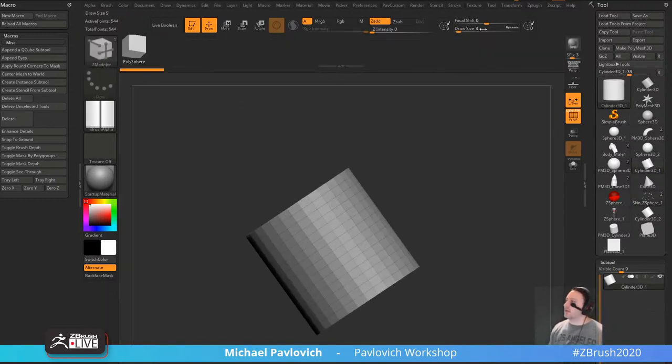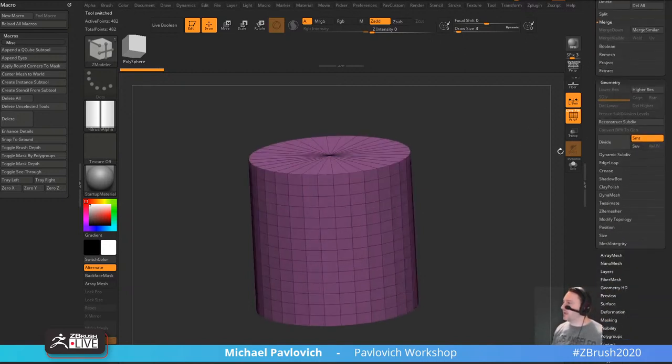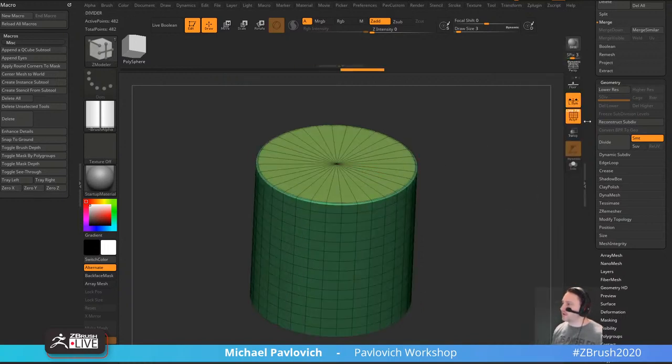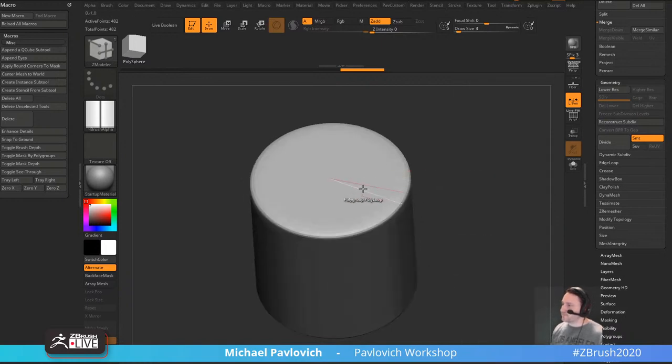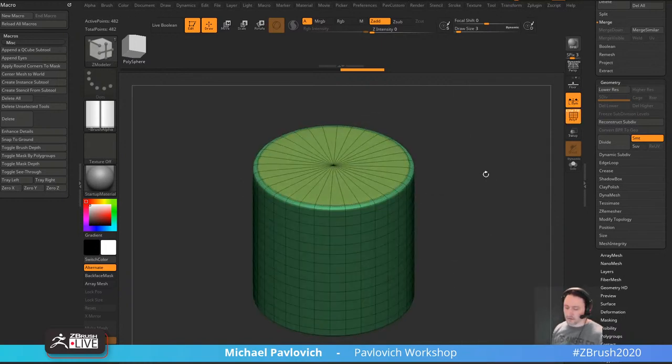So in here, cylinder, edit, make polymesh 3D. And then we go through here and it's like, okay, let's group by normals and then crease PG and then do a crease level of 2, smooth subdiv of 3. We'll put in a couple of control loops. We can get rid of, like if we do a crease level 1 here, a little bit of scalloping in here. So we'll say insert single edge loop, or we can do this.